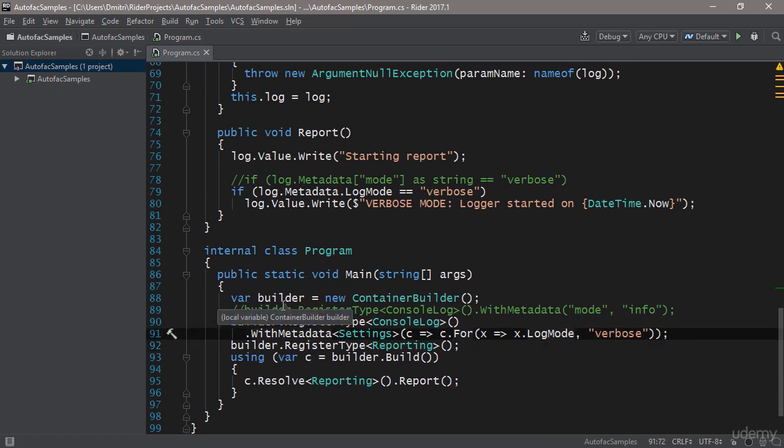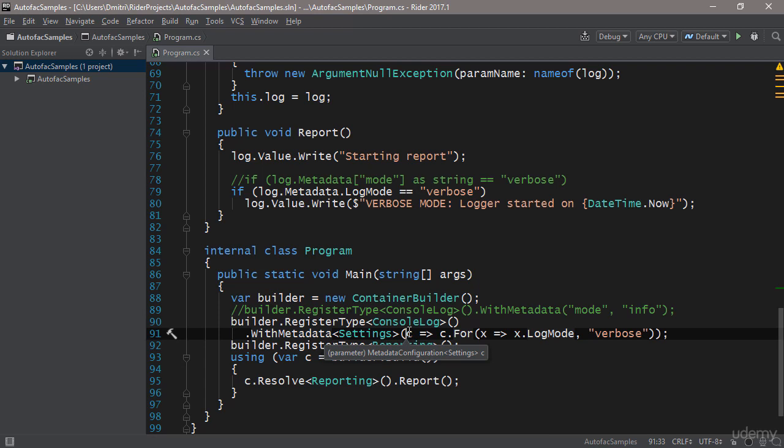So we need to provide strongly typed metadata. Instead of just calling WithMetadata with a bunch of strings and objects, where the right hand side is an object, we call WithMetadata, which is strongly typed. But now that it's of type Settings, we have to take this object here, which is a metadata configuration object.